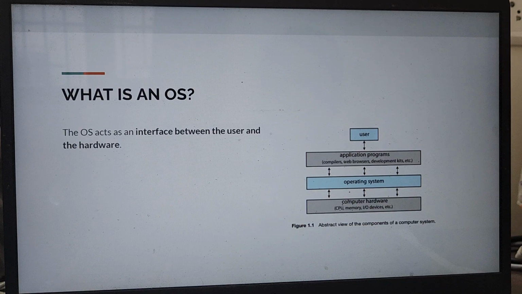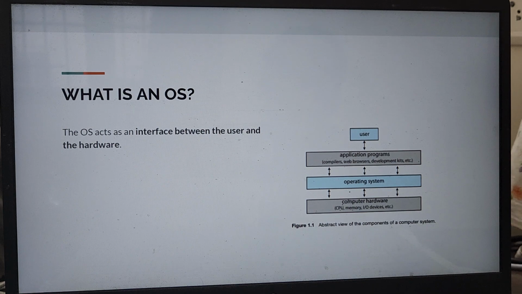We'll begin by getting a little more formal understanding of what an operating system is. So there is no one hard and fast definition of an operating system. This is what the textbook itself says. So depending upon the point of view, depending upon the context, there are multiple ways in which you can define an operating system. If you look at it from the computer or the CPU's perspective, the operating system is doing a specific task. If you look at it from the user's perspective, the operating system is doing something else.